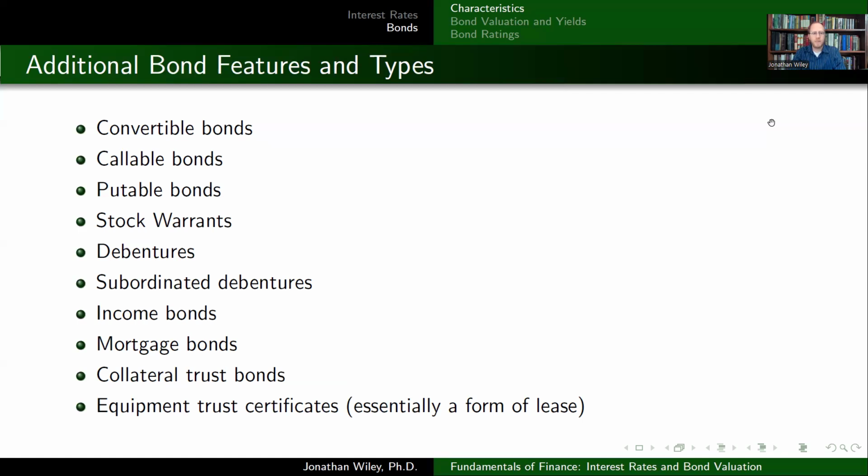Those are essentially bonds that are backed by equipment. So the company is borrowing money and they have equipment backing the loan, which is like a form of lease, if you think about it. That's what you have with a lease, where you're borrowing money and getting equipment, getting a machine, in exchange. So in this case, that's what the equipment trust certificates are. It's like leasing equipment, because you're borrowing money and using that money to get equipment, and that's what's backing the loan.